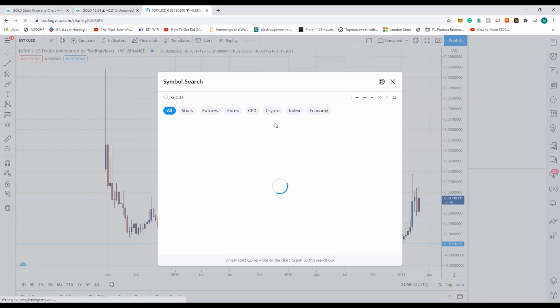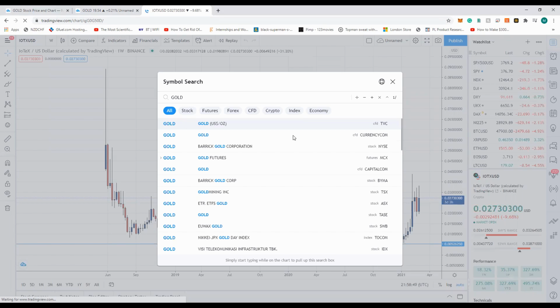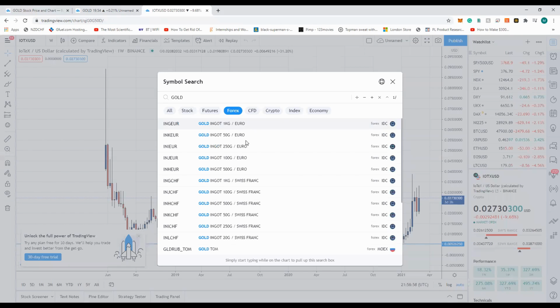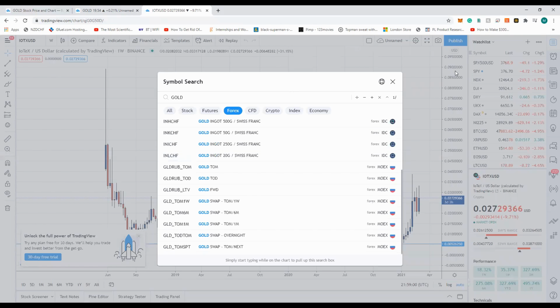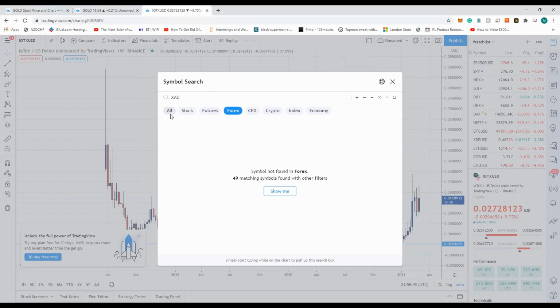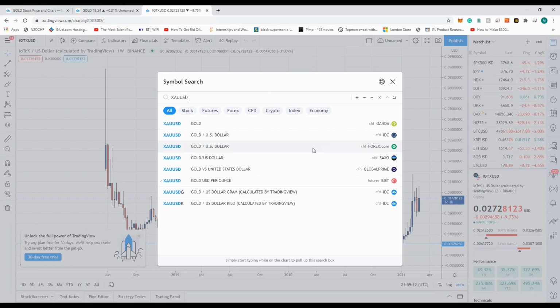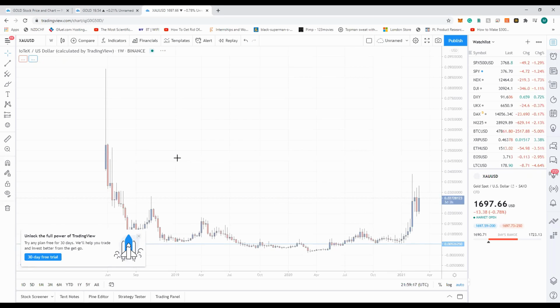What I like to use for this is TradingView, because TradingView has probably the best access to so many different assets. Since we're looking at this from a purchasing angle, we're going to use Forex. So we can find gold, or we can just type in gold USD or XAU USD, and then go for all. Then you should be able to capture it that way, XAU USD. There we go. We can use any of these, Saxo or any of them. I'll use Saxo, it's okay. They're all good.